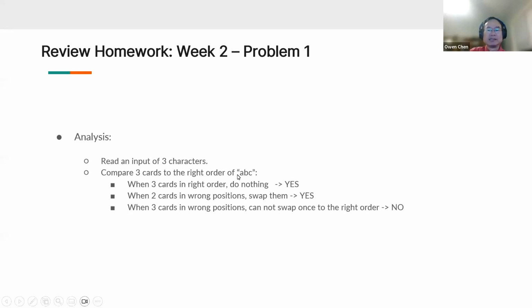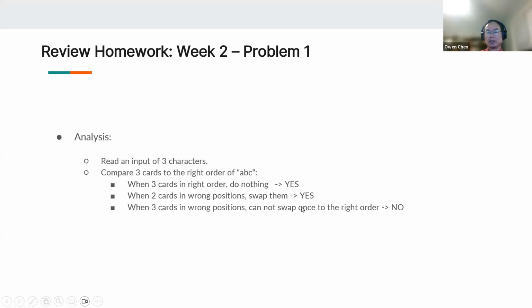And for this A, B, and C, you can find out that there are only 2 scenarios that will fall into this 3-cards-in-the-wrong-position case, right? So it's CAB or BCA. So only 2 arrangements.